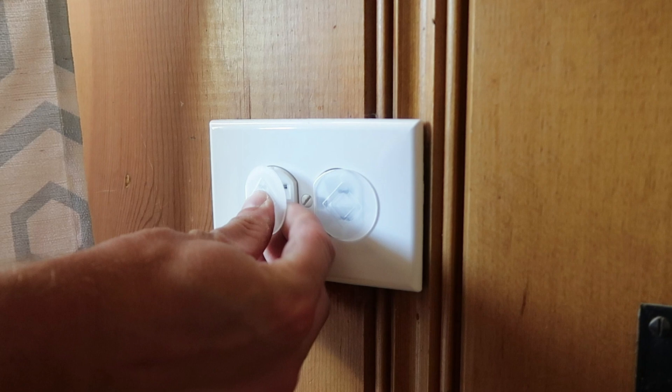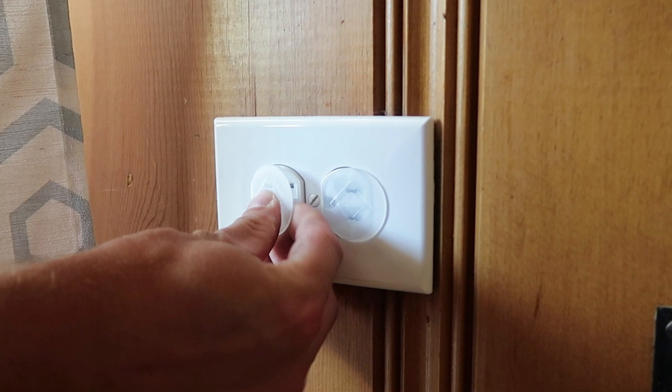A big issue is keeping kids away from electricity. There's always the outlet plugs — the plastic inserts that go into outlets. Kids are attracted to anything they shouldn't be and go straight to it. We've put these little plastic inserts on all the outlets. They're about 99 cents for a 20-pack — super affordable and very easy to install. One day my son told me the wall bit him. I asked what he did to make it bite him, and he said, 'I stuck my finger in the wall and it bit me.' I told him, 'You're lucky to be alive.'